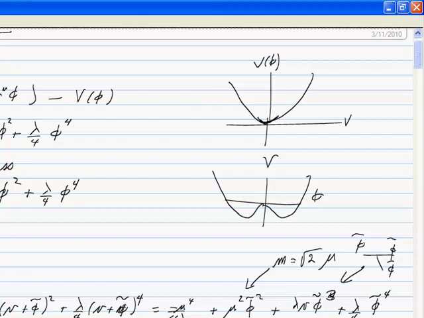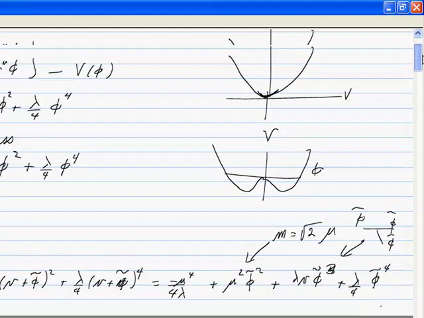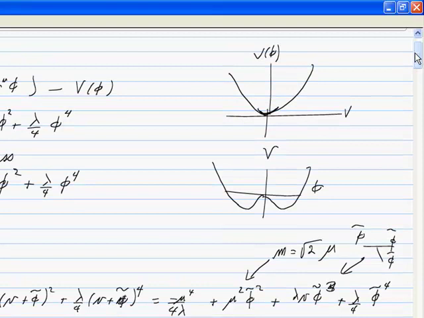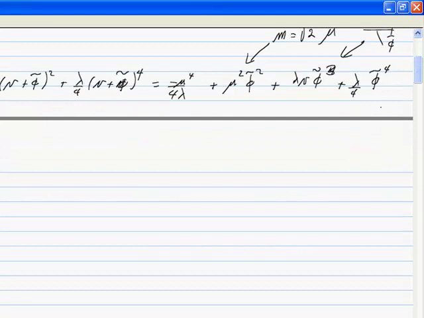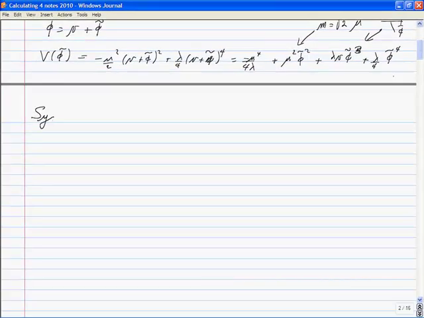Okay. So that's a bit of non-trivial stuff. Okay, questions about that? Okay, so part of the point I want to drive home is that reading the curvature at the bottom of the potential around the ground state gives you the masses, and the masses actually aren't what they look like in your original Lagrangian. Okay, so now I'll up the ante, and I'm going to do symmetry breaking.